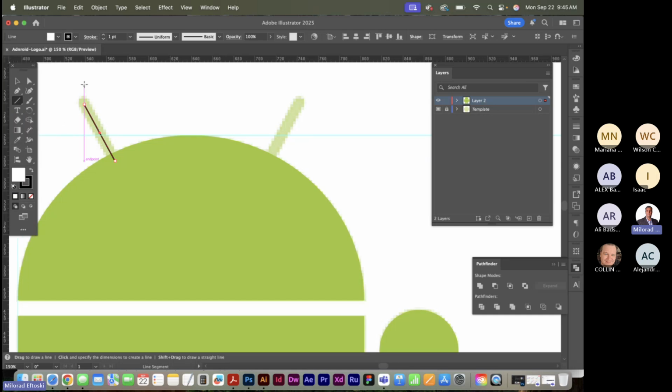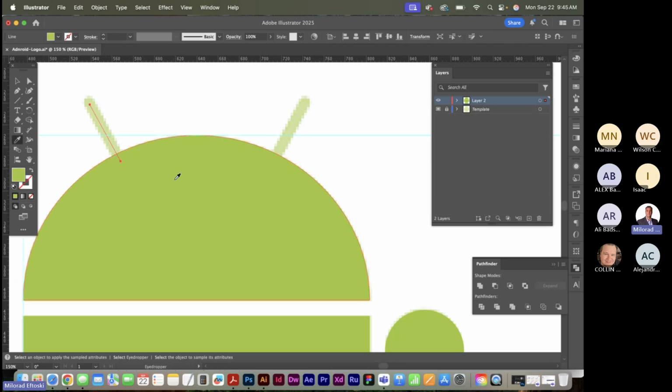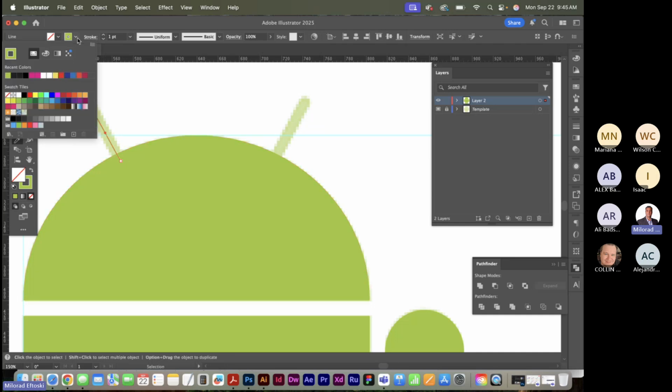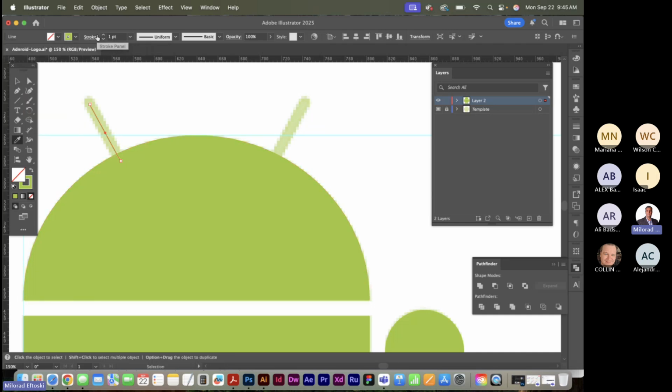What color is the line? I'm going to match the color for the green that I have here. So I'm going to use the eyedropper and simply do this. But notice how, because this is a fill, not a stroke, it assigned it on the fill area. So I'm going to simply do the little switch button to switch the stroke to become the color, not the fill. As I explained to you, a line consists of only an outline color, not a fill color. So I'm going to make it thicker, maybe 8 points. And this is my line segment that's going to go right there.